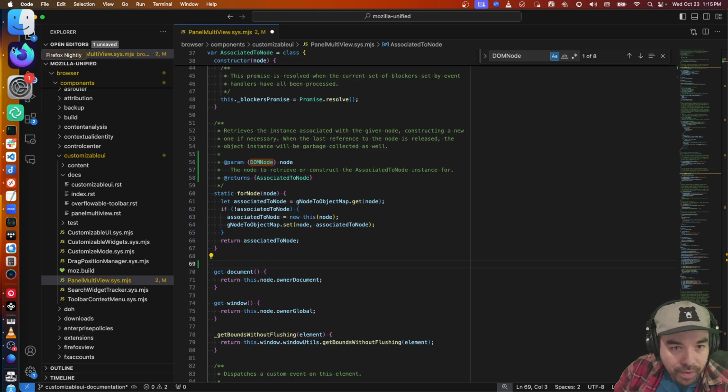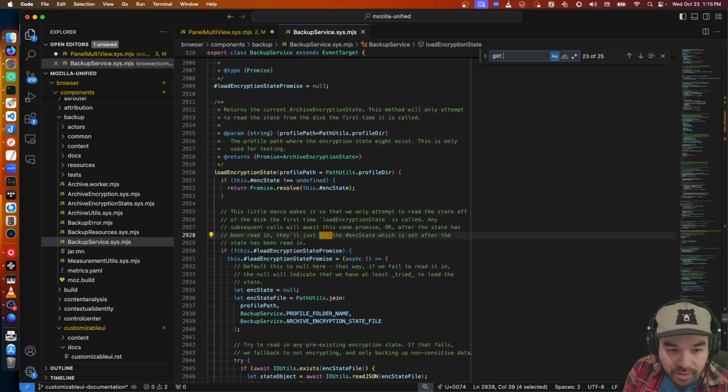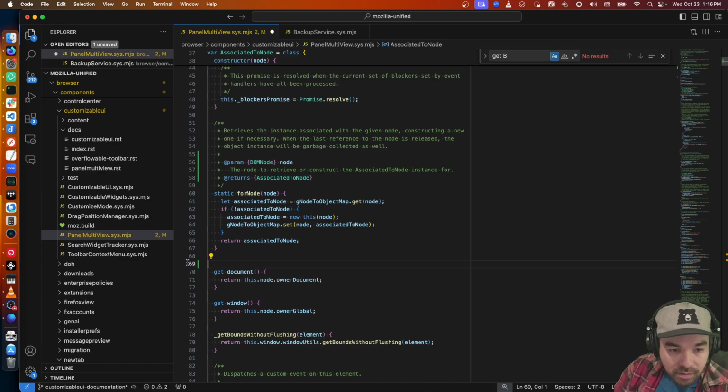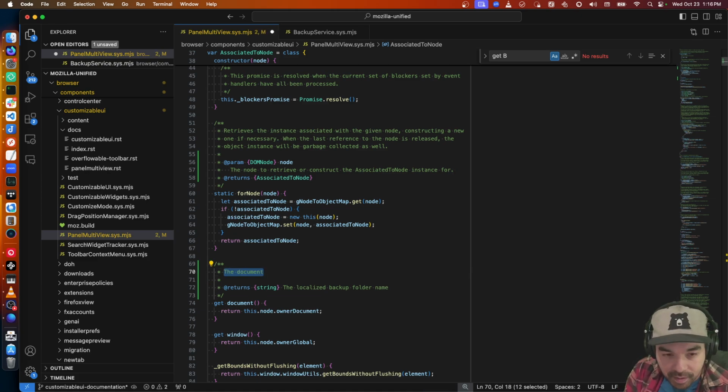I believe what we do for getters, I've got some prior art here. Get. Yeah, you can just do it like this. The document, a shortcut to the document associated with the node, the document that the node belongs to, returns document.